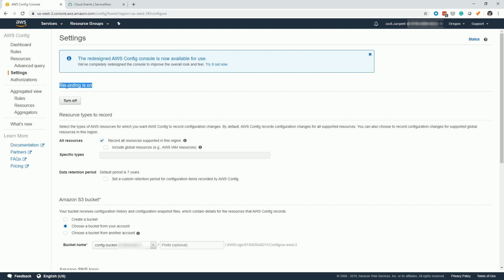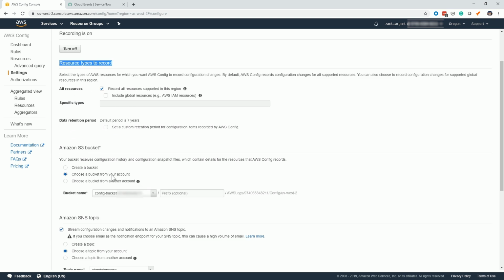When you first come to this, recording will be off, but you need it to be on. Under record types to record, we're going to record all resources for this region, but you can actually do a couple of different things here to specify types or use an IAM setup for it. We're not going to do that for now.